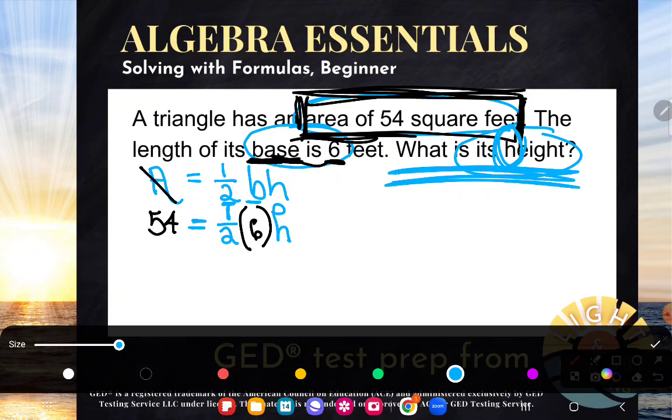Well, it's a great wisdom principle to know to simplify before you start solving. Now, you don't have to do this, okay? It just makes your life easier. So what am I talking about? I'm saying that I see these two numbers here on the same side of the equal sign, 1/2 of 6 or 1/2 times 6. I can do that math right away, and it'll make this equation simpler so that when I start solving it, it'll be easier. Now, you can do it in your calculator if you want. You can type in 1/2 times 6, but I don't have to, because I remember way back to our first lesson when we talked about the basic operations.